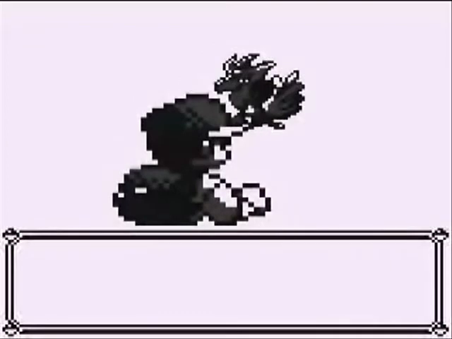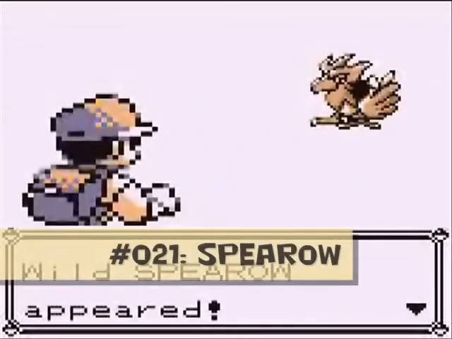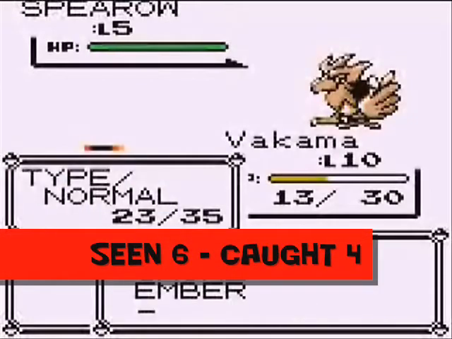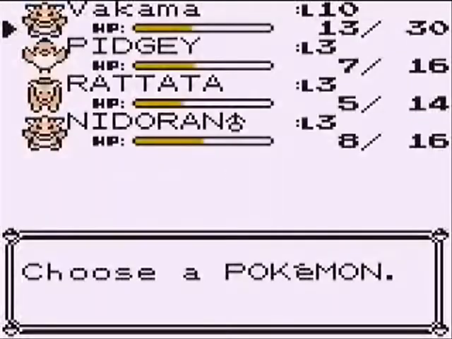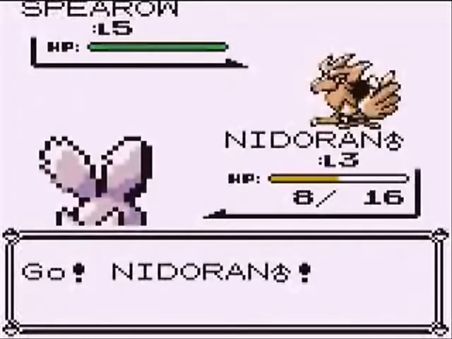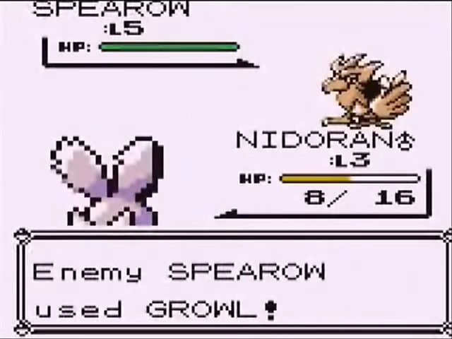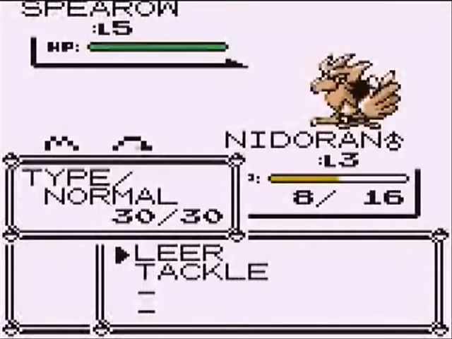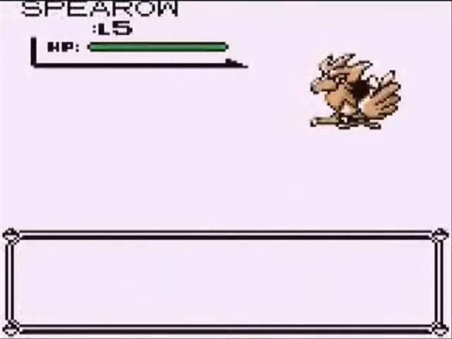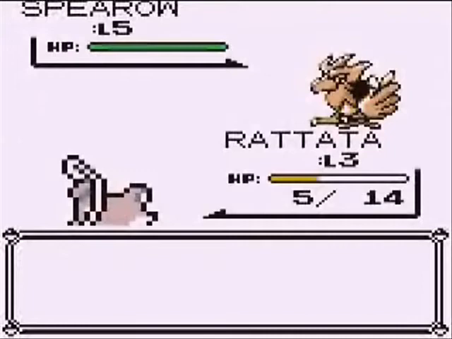Level 10, very nice. Okay, here's a Spearow. Spearow is normal and flying, just like Pidgey. However, it is much more offensive. And obviously, we got Charmander or Vakama up to level 10, fighting these wild Pokemon. Spearow evolves into Fearow at level 20. And also watch out, because Spearow will have the Peck attack, which if you have a Bulbasaur, would probably totally own you. Especially if you're low leveled.